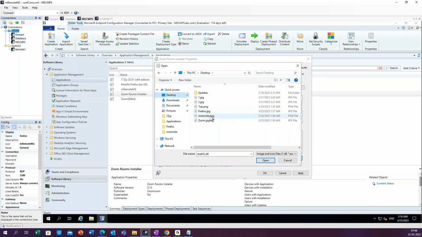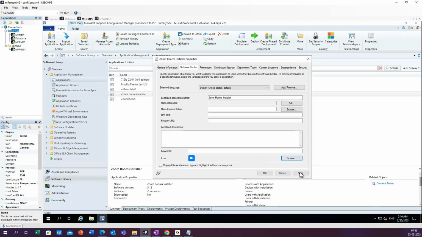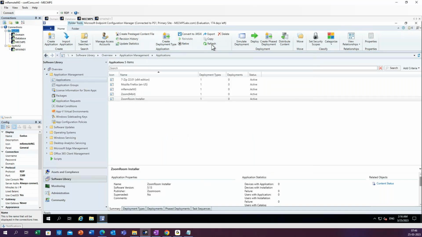Let's add the Zoom one. Okay, same. Apply. Okay. So we have added 5 applications so far and given the icon of those applications, right?